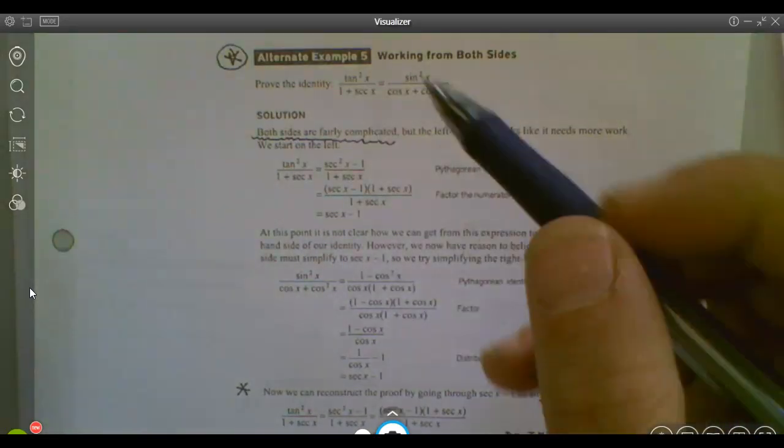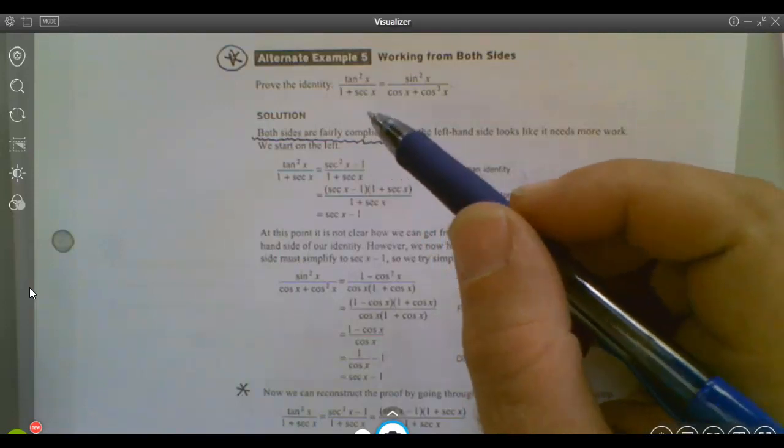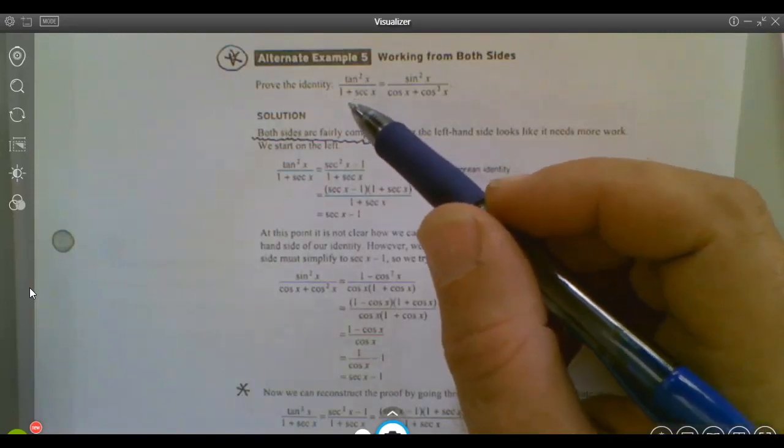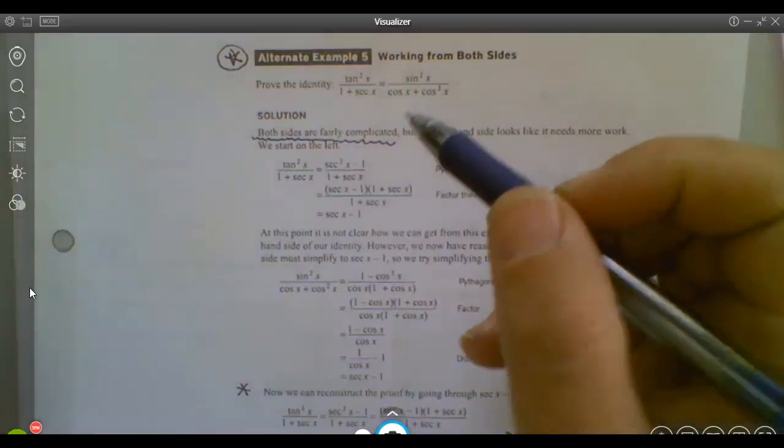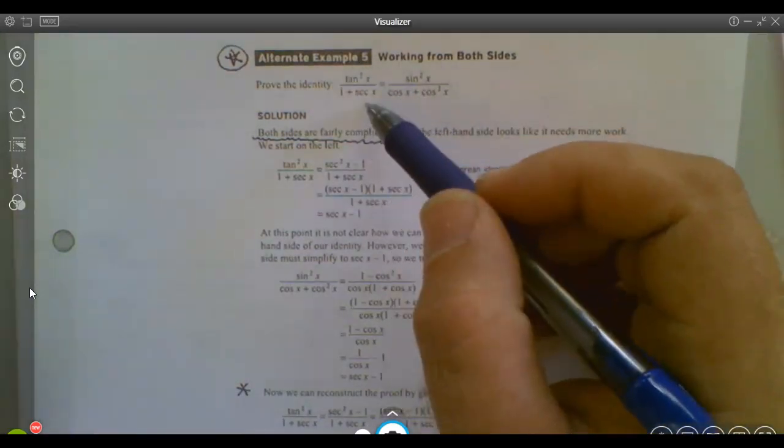So let's just say you were to look at this and you were going to say, well, I decide to simplify the left side of this equation, right? Because in a true proof, you're not supposed to simplify both, right? We're supposed to pick one, simplify that, and make it look like the other side, right? So that's the goal still. So what we're going to do on this one is say, again, I'm going to pick the left side and I'm going to simplify it.